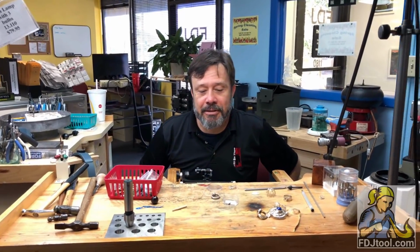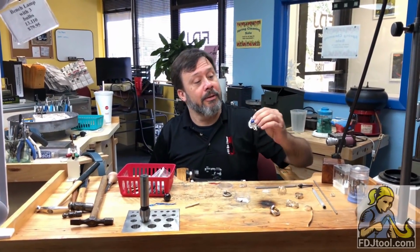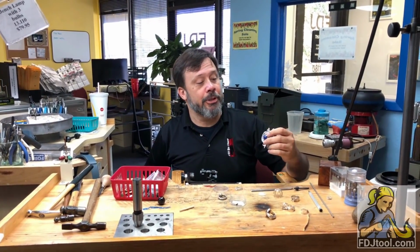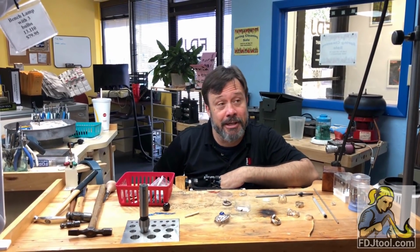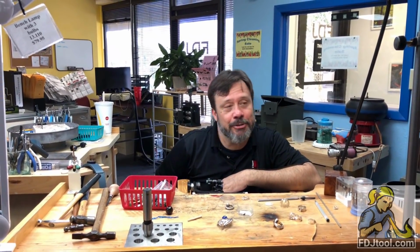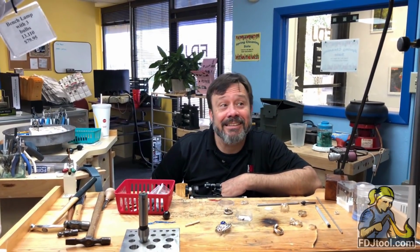And the extra easy, I shudder to think of how much is on there. Because once you start using extra easy solder, you've painted yourself into a corner. That's all you can use from then on. You've got to be really careful.